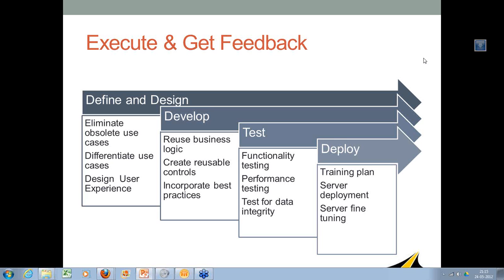And once we're done executing, of course, it's important to get feedback on how the whole thing went. It's surprising how little feedback is obtained and how it remains fairly informal. It's possible to obtain quantitative as well as qualitative feedback. I think it's important to survey everybody who's using the application as well as everybody who's part of the stakeholder group, both in a survey kind of format. There are so many tools available.